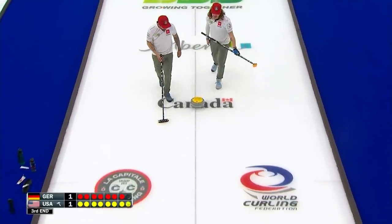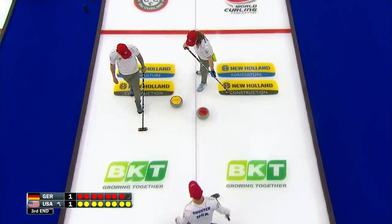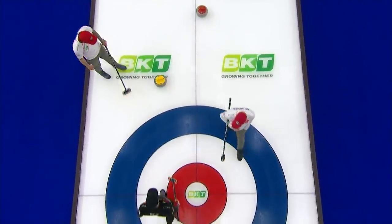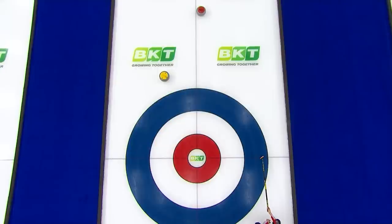For anybody wondering, it's not a 14 hog to hog. We talked about that on the last show. That's not what they mean. It's 4.14 seconds. We'll get into that a little bit more as we go. That's right, but this American team will use that a lot in hearing those numbers. Yes, the initial split. We'll teach everybody watching how you do it and what it means in a little bit. Chance to come around that center guard though.